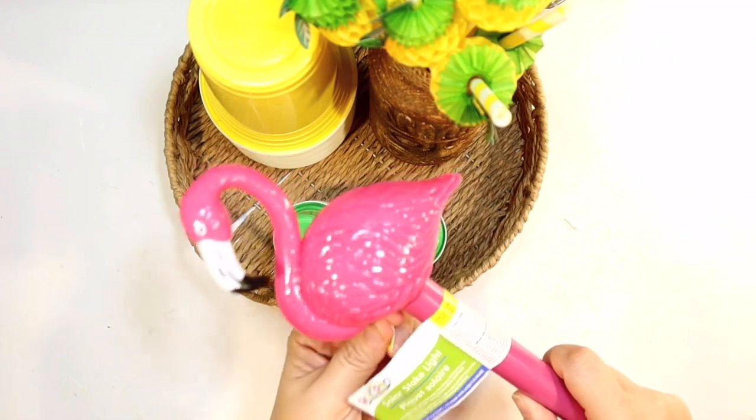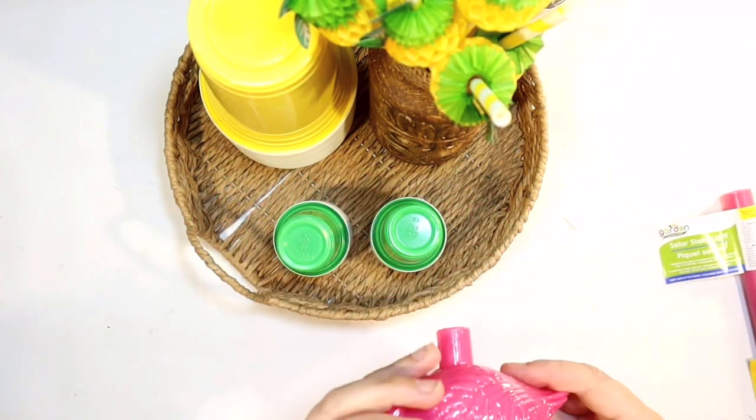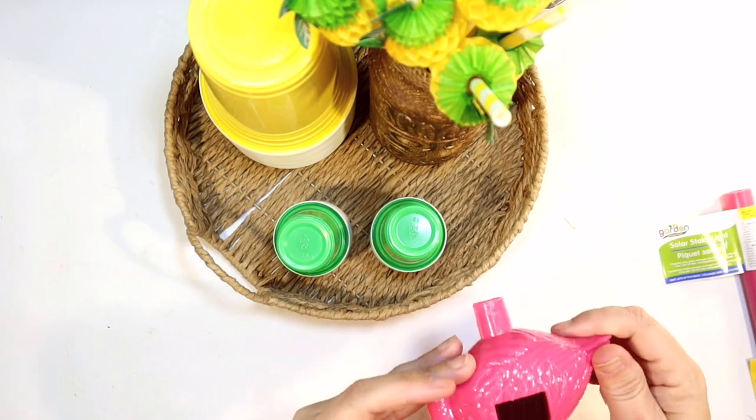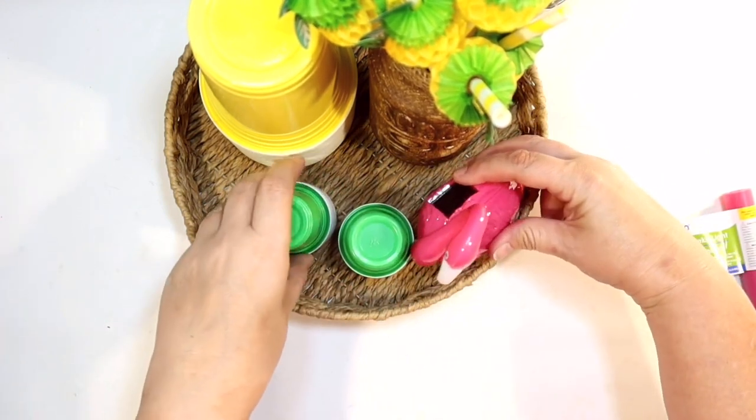I also wanted a pop of pink, and I picked up one of these little pink flamingo solar lights. And this is just going to be a bit of fun, just to add a pop of pink, a fun tropical vibe.